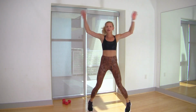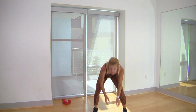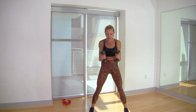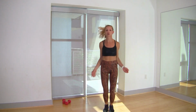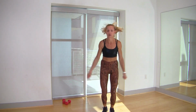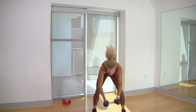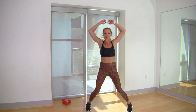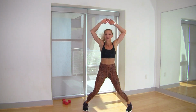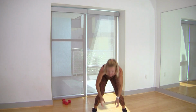Two jumping jacks. Inhale and exhale. Engage your hips. Push them in. One, two. This is gonna be really challenging with heavy weights. One, two, bang. Find your rhythm. Nice jumping jacks. You've got this.